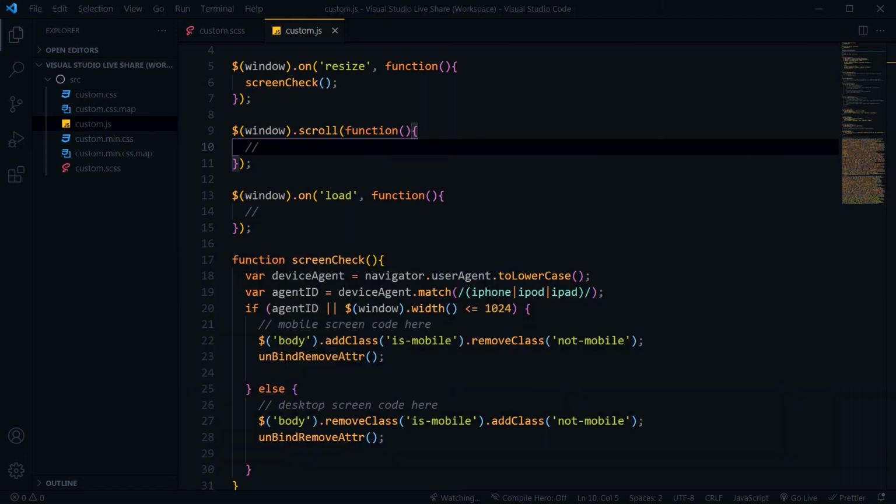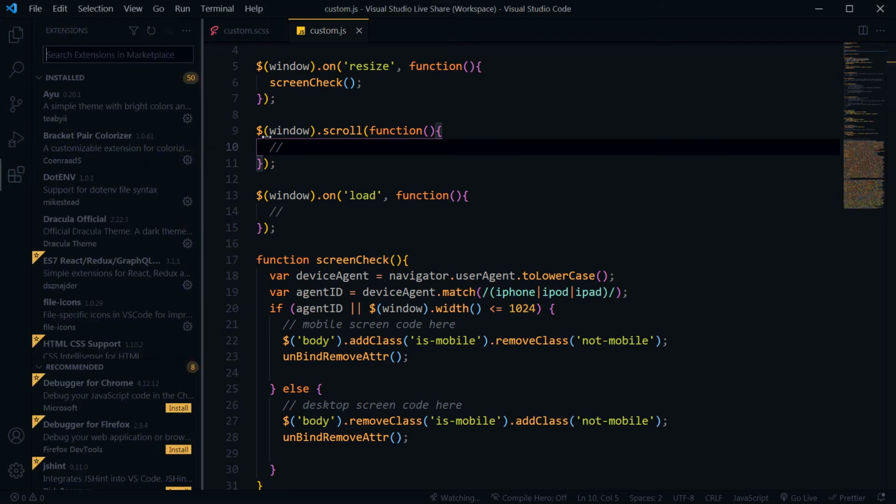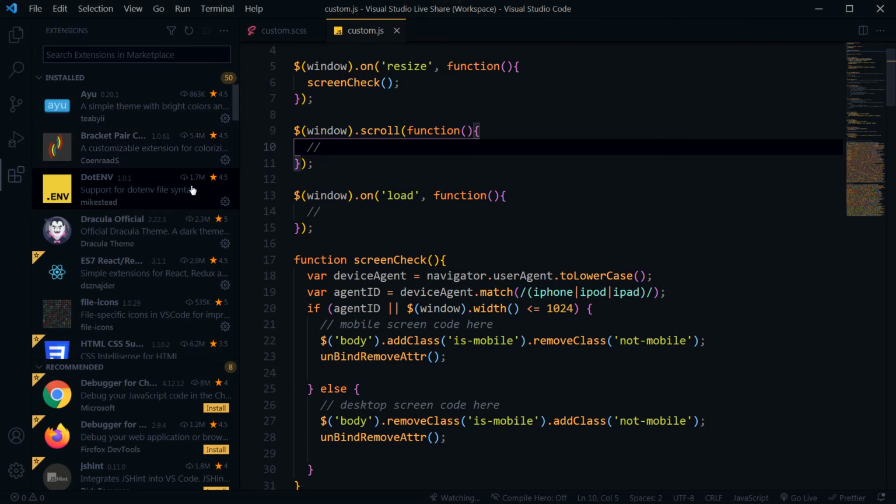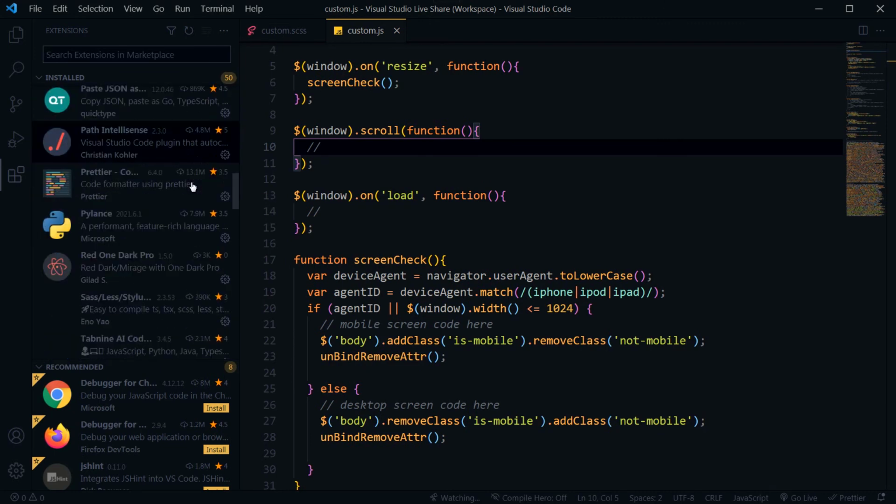Then Visual Studio Code has got extensions. Doesn't matter what you are doing in Visual Studio Code, it has got a relevant extension for that. These are the installed extensions that I am using.